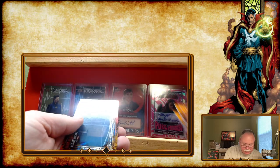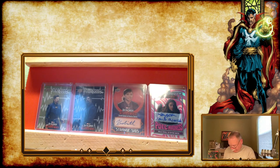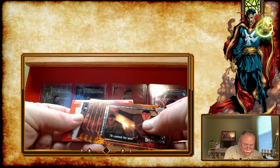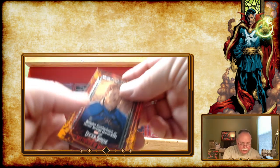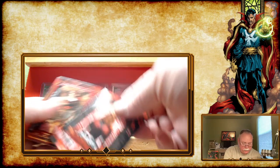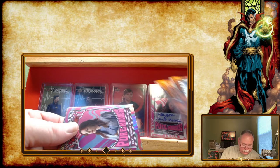Base, base, base, base. Looks like the sorcerer spell is going to be the hit. Looks like another dossier. America's Allies. Doctor Strange, the Dreamwalking Dead Strange. Witchy Woman. Looks like a Pure Madness. Christina Palmer.